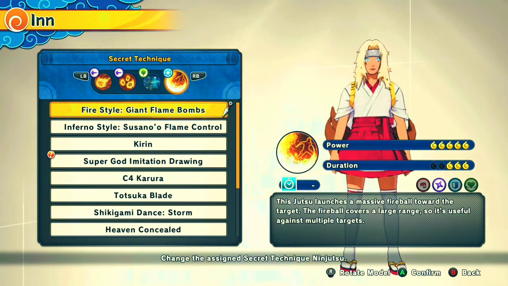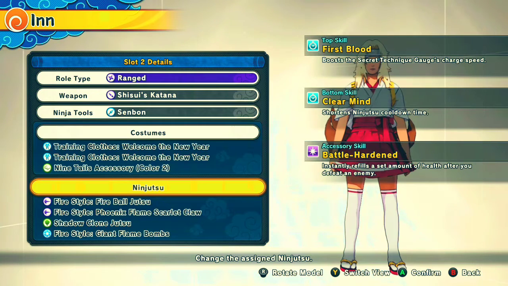And for the skills, I'm using First Blood, boost your secret technique gauge charge speed. And for the bomb skill, Clear Mind shortens the Jutsu cooldown time. And last but not least, the accessory skill, Battle Harden: instantly refill a set amount of health after you defeat an enemy.